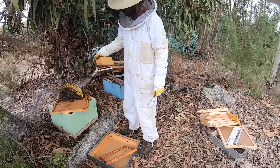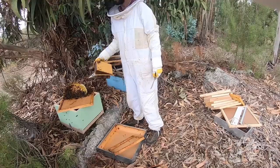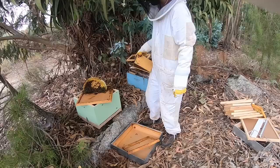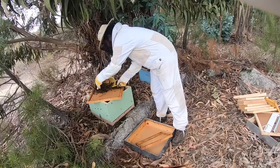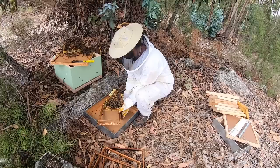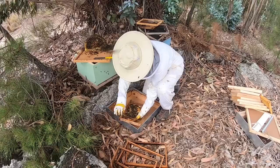It looks like they're capping it and everything. Yeah, this is capped brood. They've been doing it for a while, so it was completely built at least 21 days ago. So they've been here for a couple of months. Yeah, and we never came to look under the tree until we came to see if that box was usable. Brood and everything, and he's going to carefully put it inside a frame where he's removed the wires and keep it in place with the elastic bands.